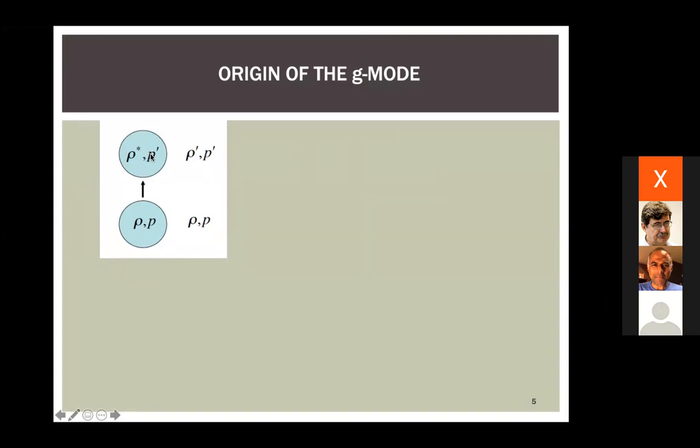But that means that the pressures have to be basically equilibrated, but also the densities as well. The density is not simply a function of the pressure, it's also a function of the composition, since we're talking about non-barotropic equations of state. So if this bubble goes up a little bit, it will find itself in an environment where its density is a little bit different than the surrounding density, which means that if it came from below, it will try to sink back because it's overdense. And if it was displaced downwards, then it's underdense and it will try to move up.